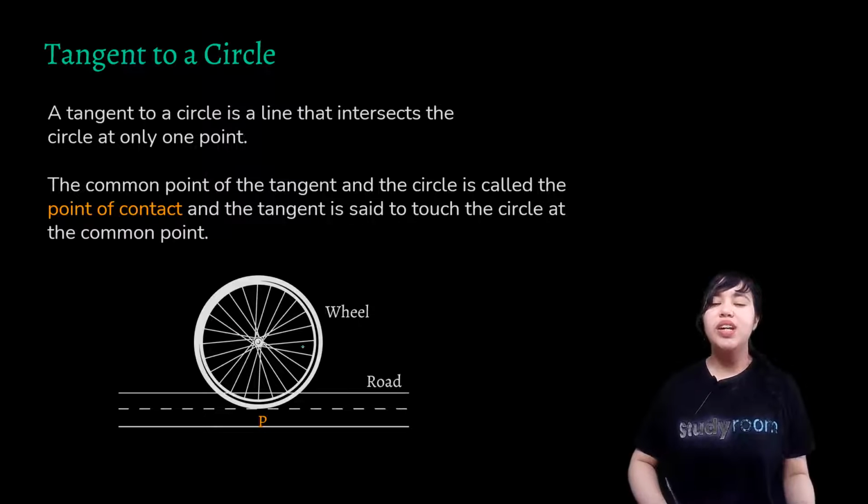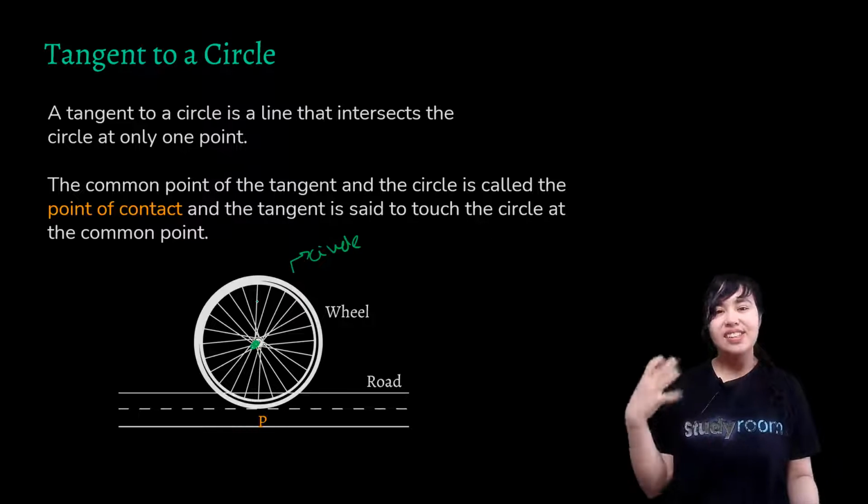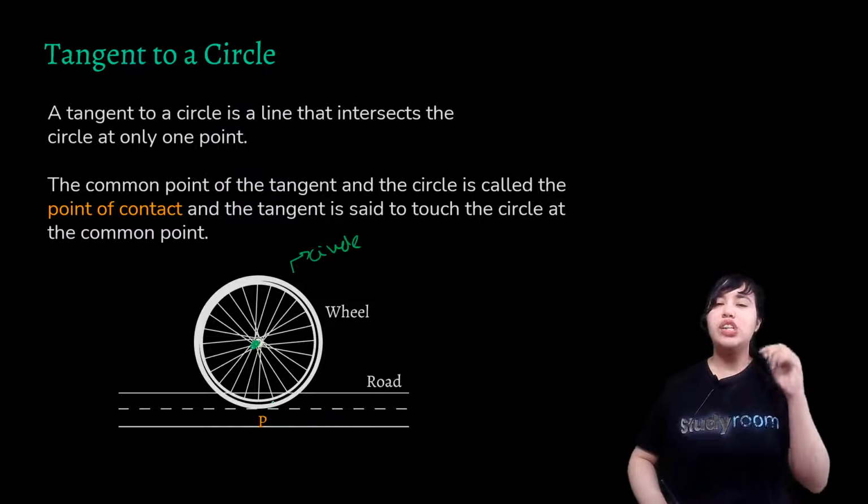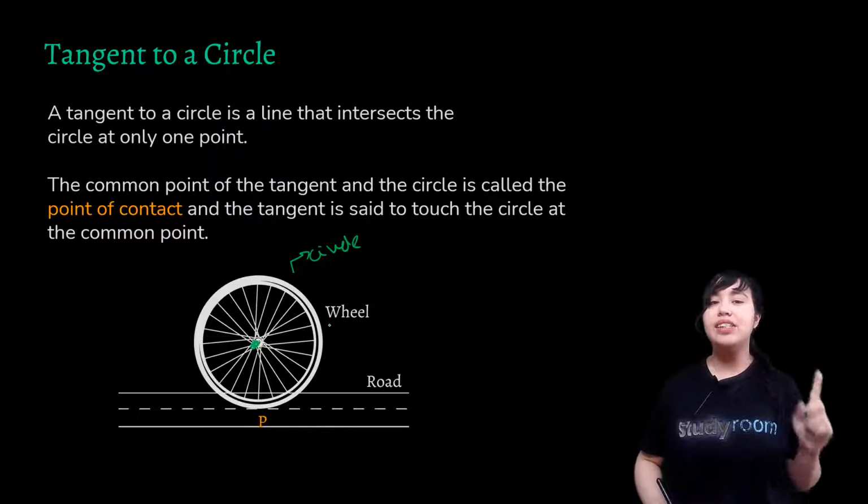So this wheel is also a circle if you look carefully. This being its center, this being the boundary of the circle actually, and this is the interior of the circle, this is the exterior of the circle, and what you notice here is a road. So at how many points is this road going to touch my wheel at any instant of time?